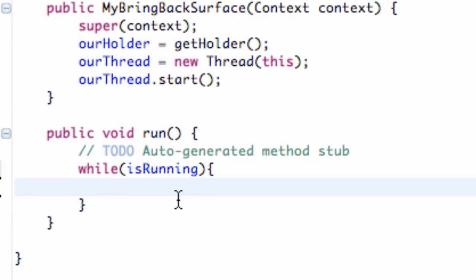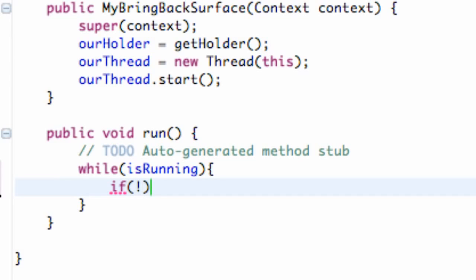Now the first thing we want to do is check if our surface is valid. And again, that's one of the methods that this holder can do. So we're going to set an if statement to check if the surface is valid.